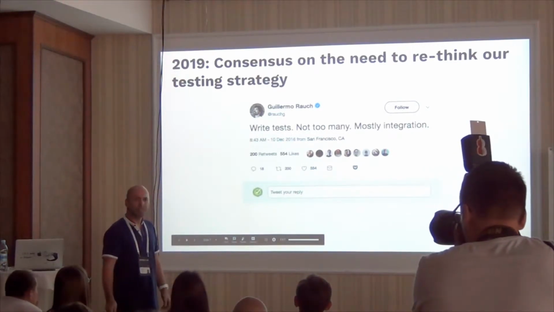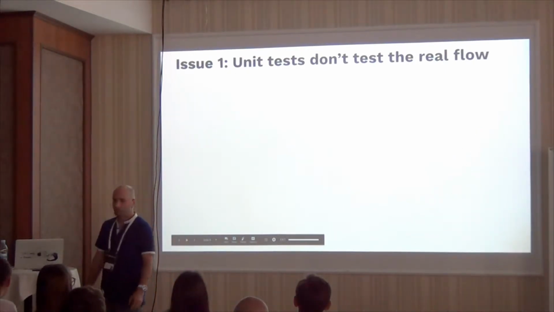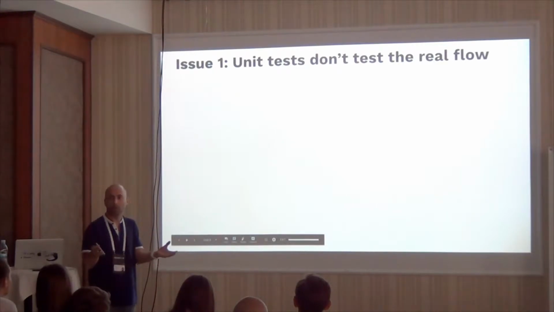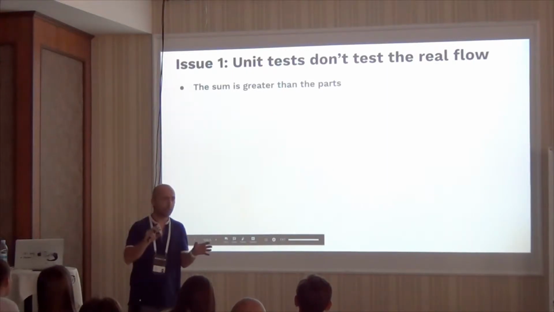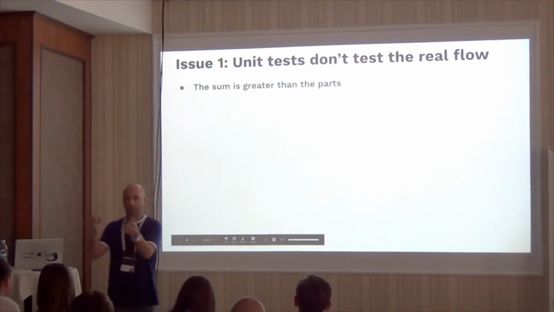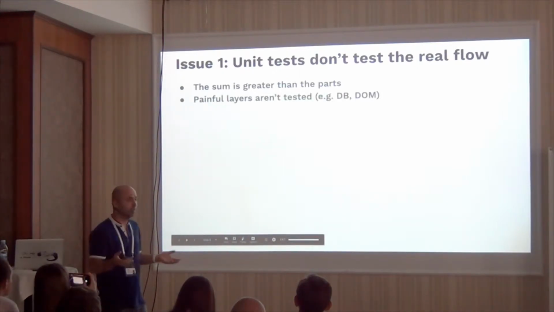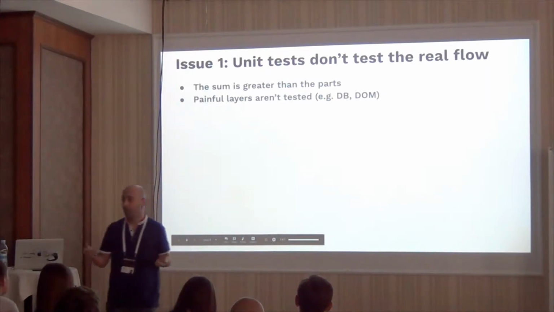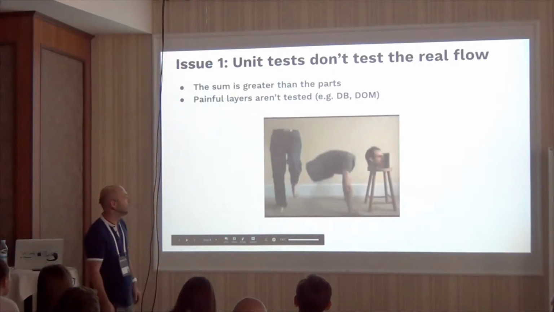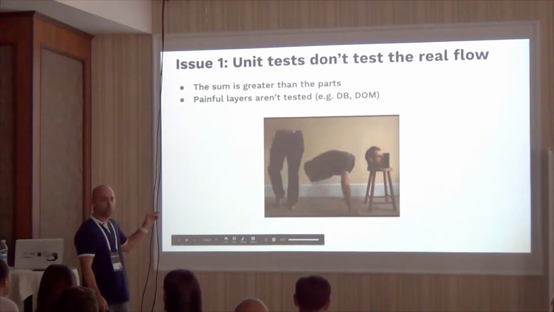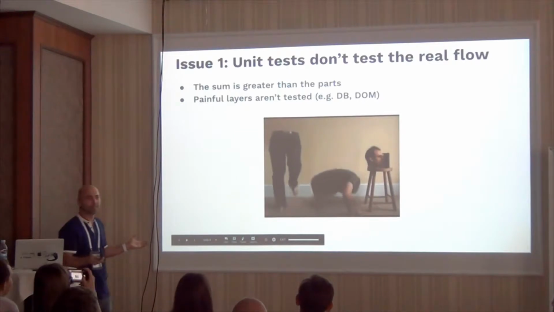So what specifically is not working? Few things. First, unit tests, they just don't test the real flow that your user is going through, right? The fact that I test some function in isolation doesn't mean that my entire real production flow will work. Not to mention that unit testing doesn't even aim to test things like database, DOM, important and critical layers of our application. So if you show this to a unit tester, he will wonder, so what's wrong here? Everything looks perfect, right? All the units.